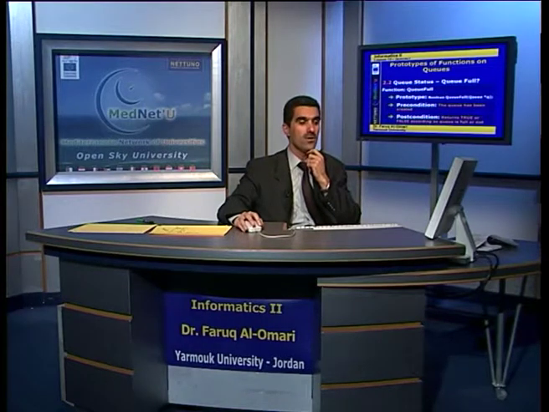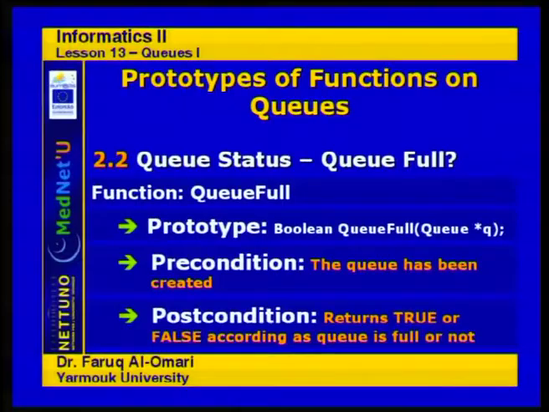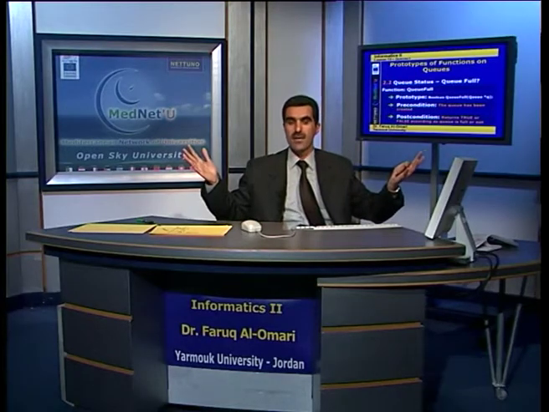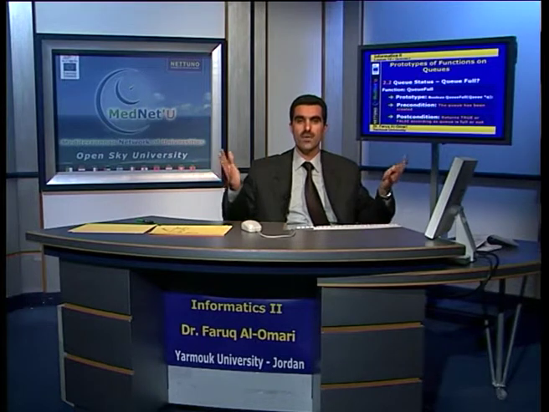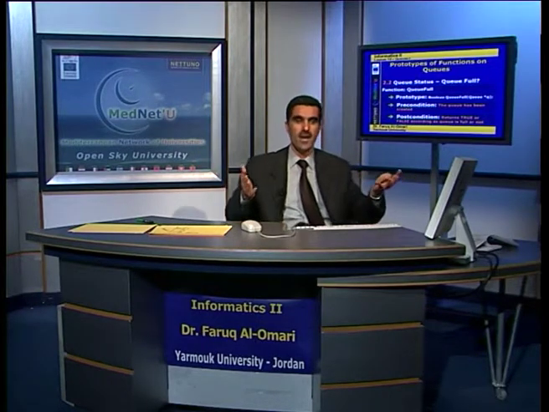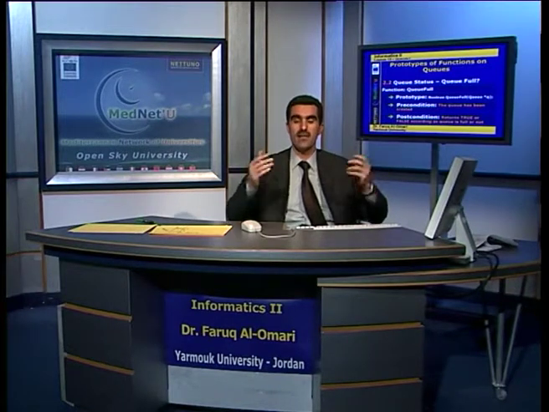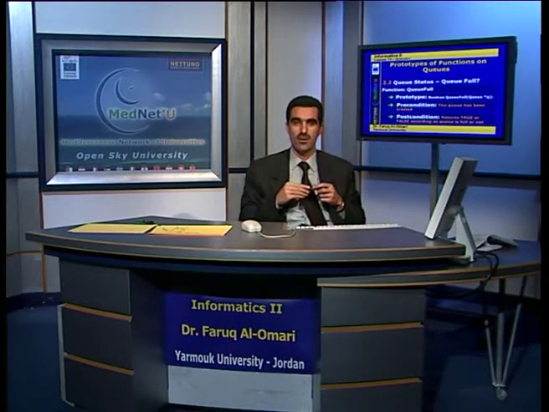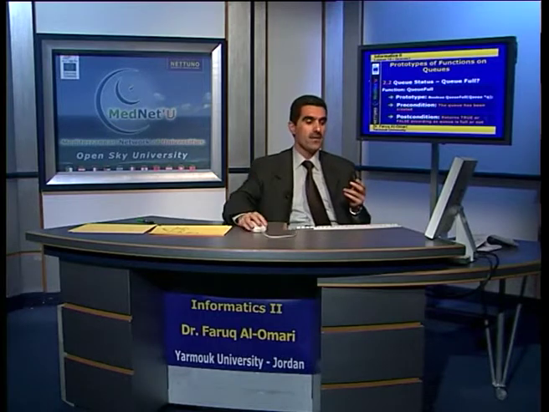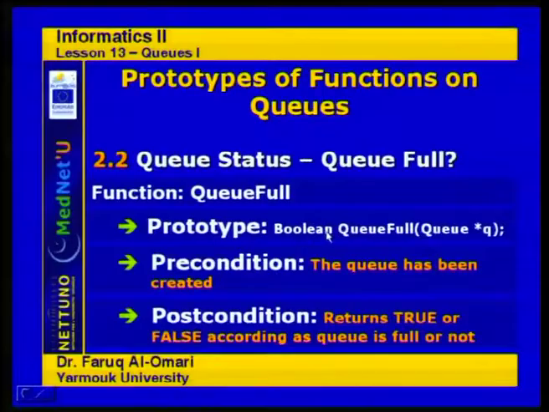Queue full. Basically, it's going to check whether the queue that I have is full of entries to where I can't add any more entries to it. And definitely, I need to call this function before I can add any new entry to the list. So again, the return value of this function is going to be of type Boolean, a true-false thing. And the only thing it's going to take is a pointer to the queue structure.